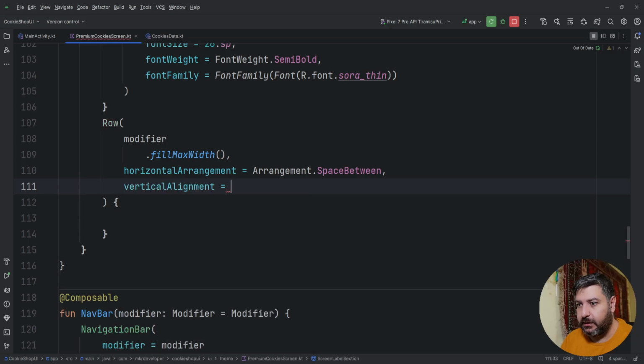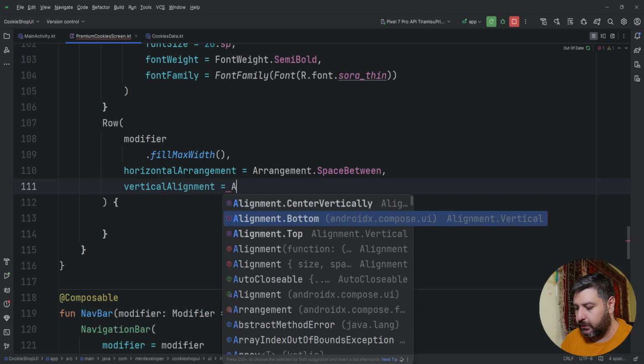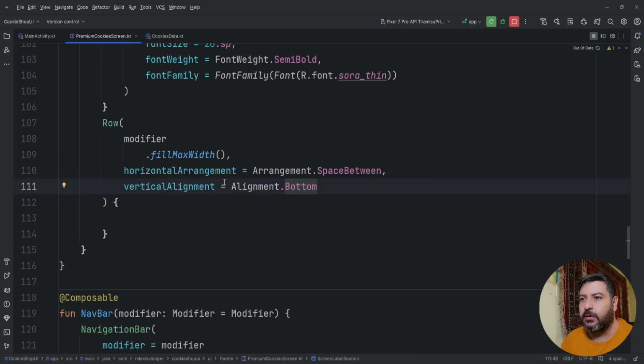And vertically everything in the bottom of the row. Okay, here we have them, and let's have the text.